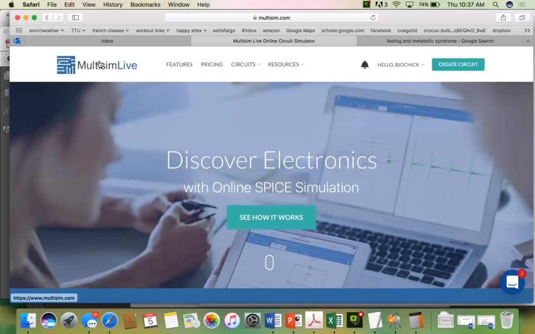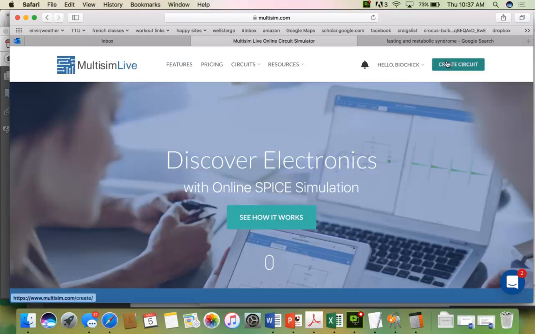If you're going to sign up for the online service, you'll need a National Instruments account, and you should open that account using your Texas Tech student email so that in the future you're able to utilize that same account either to purchase the inexpensive student edition of Multisim or do a trial download or do a free download of National Instruments LabVIEW software. So anyway, I've already joined and I'm already signed in.